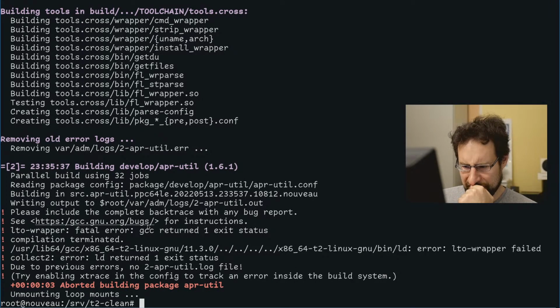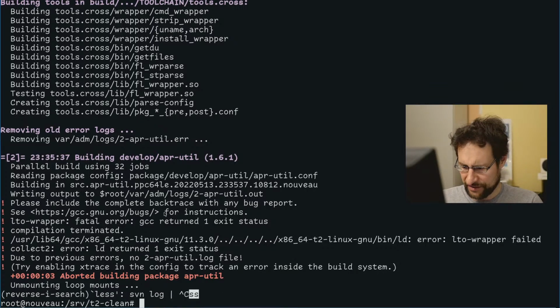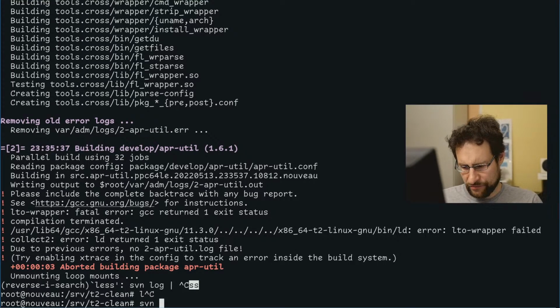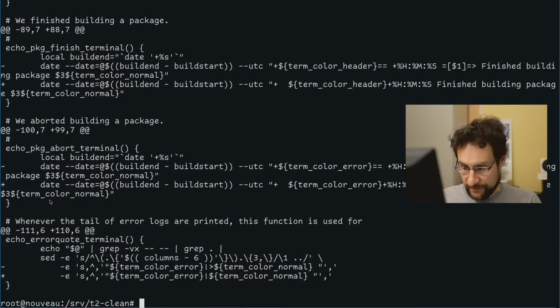Also, this is not really a GCC internal error. Does it say ICE? I think not. Also, this is also changed. Previously, I think this was exclamation mark and then greater than. We can misc output.